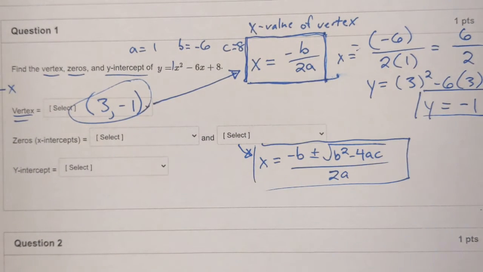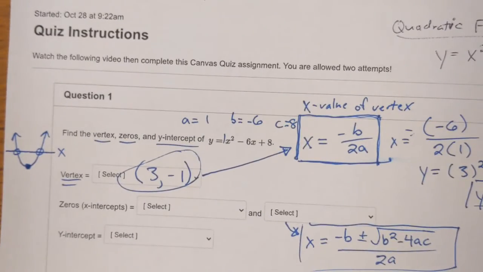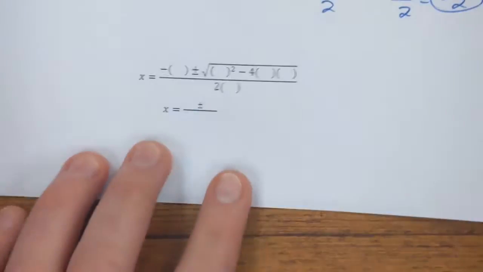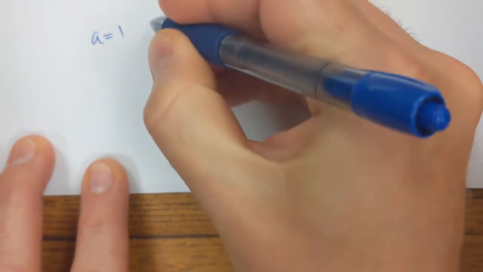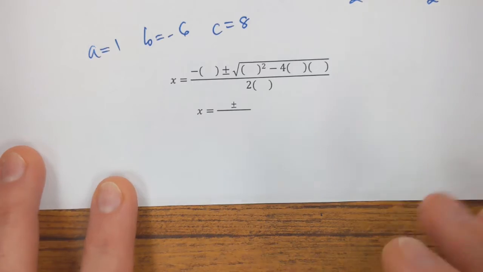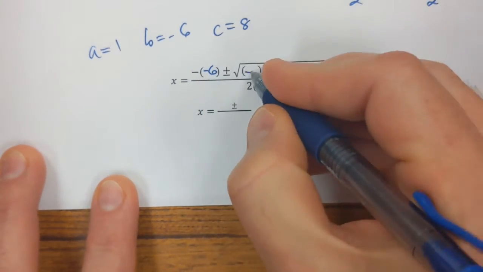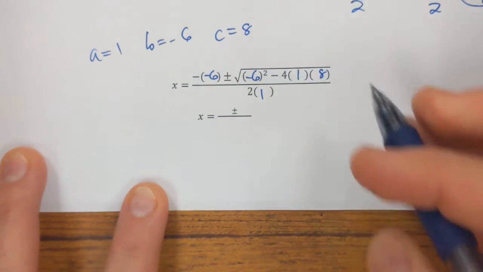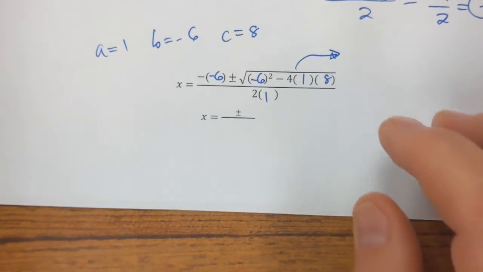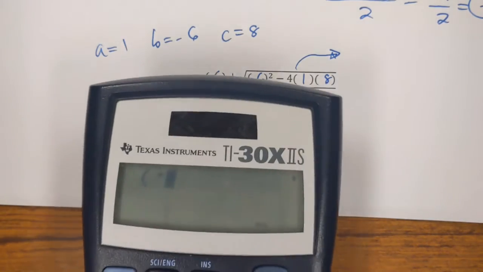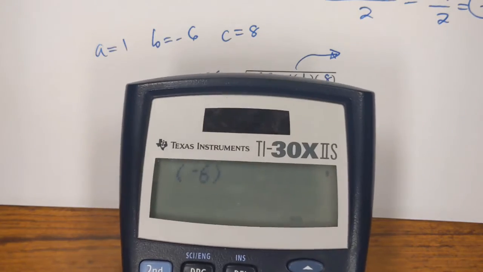All right, I think I have my little sheet here. Let me take a time out. So my values again are 1, -6, and 8. A is 1, B is -6, and C is 8. Let's crank this out. We want to start with the square root, and here again it's so important to put these numbers in parentheses. Make sure in your calculator you're putting this -6 in parentheses.